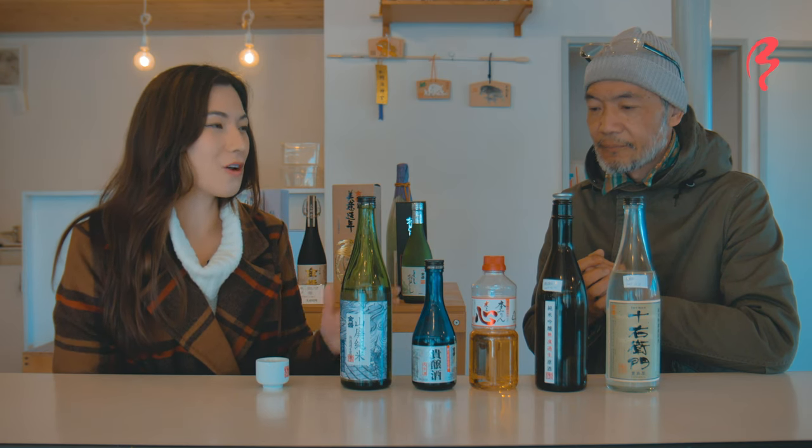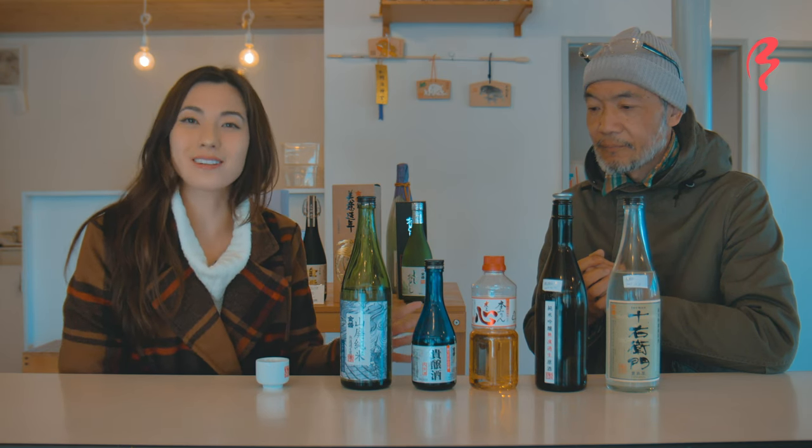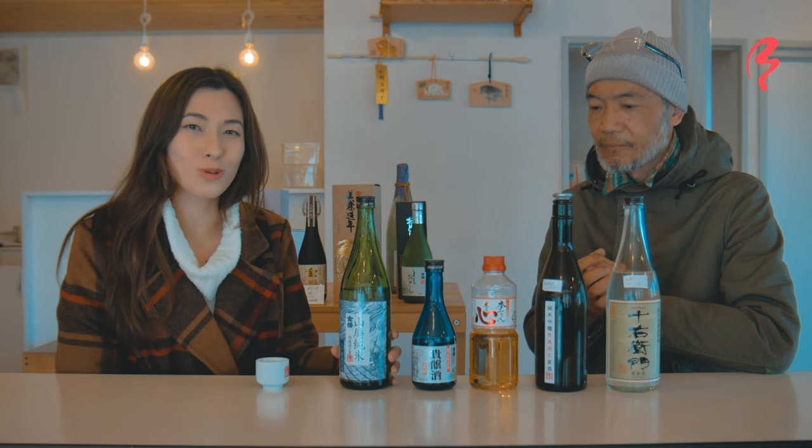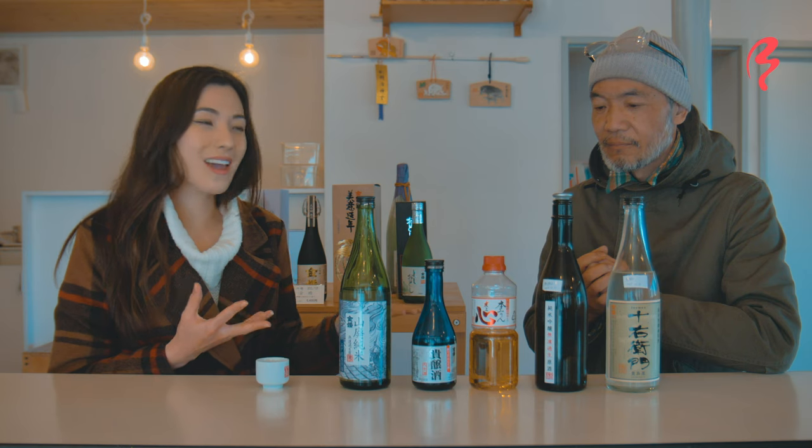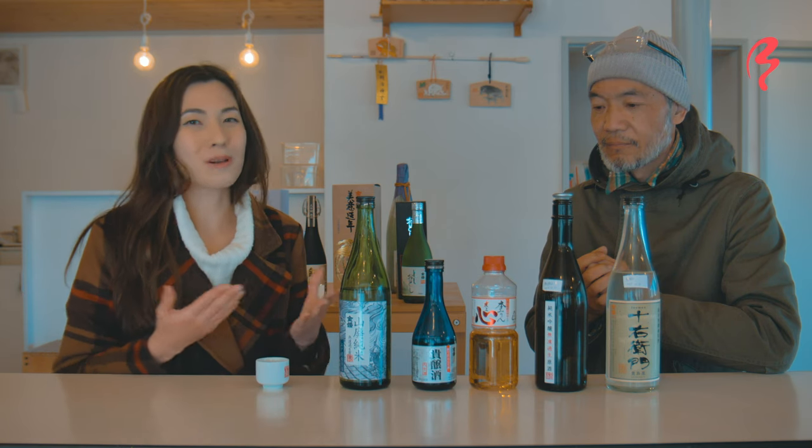As we've learned today, sake comes in many different forms. It's really the variation changes drastically depending on how it's made, what kind of bacteria is used, what kind of water is used, and all of that affects the flavor so greatly. And you can enjoy so many kinds of sake. And as he said, we can use that to enjoy communication with one another as well. And yeah, there's just so many ways to enjoy sake, and it goes well with so many different Japanese cuisines.